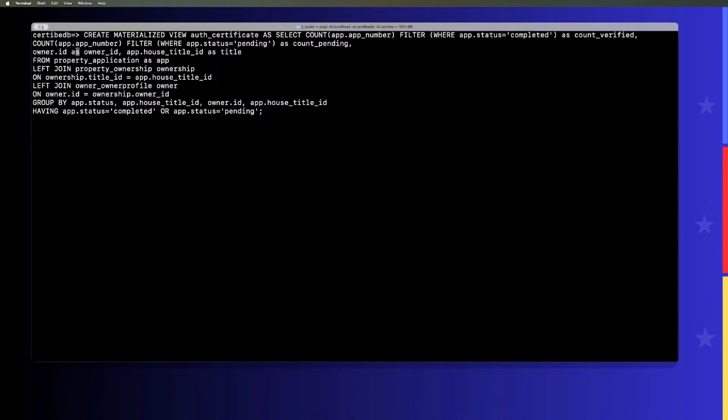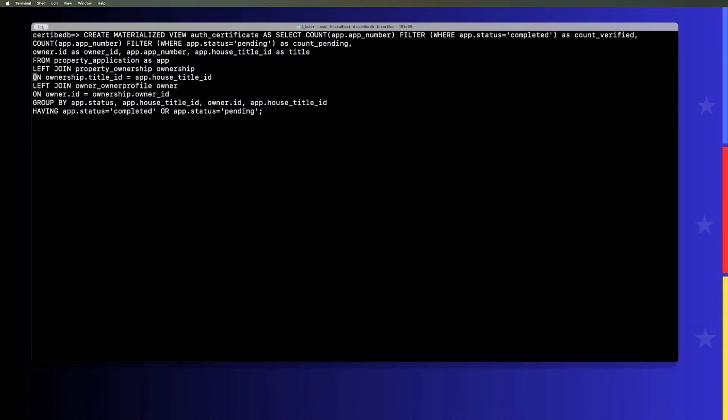After aggregate, we use the owner ID as owner ID. We also have to use the app number, right? And we continue from the from he was referring to. The from is from the property application as app. Left join ownership doesn't need the from.